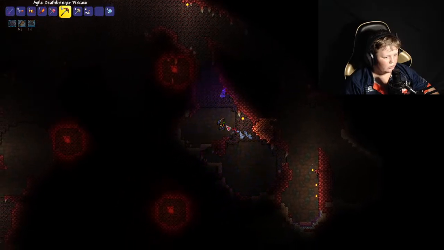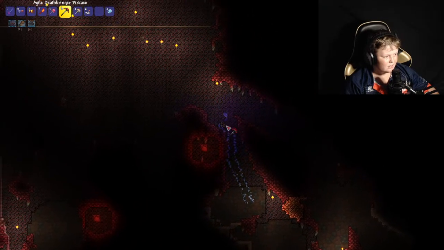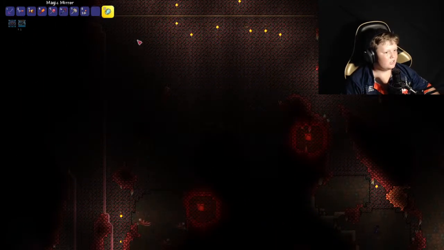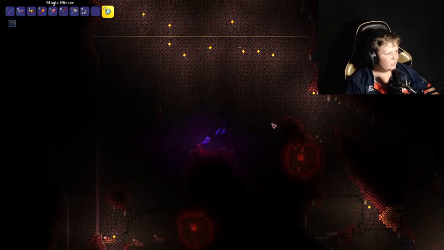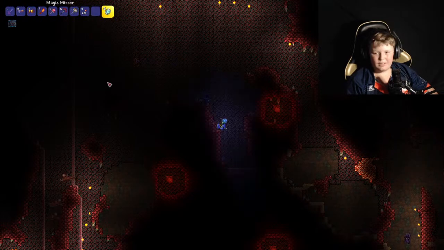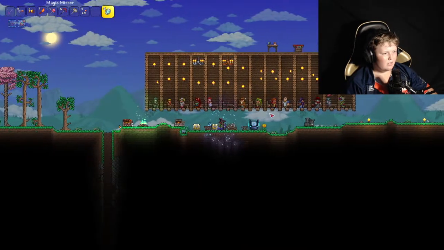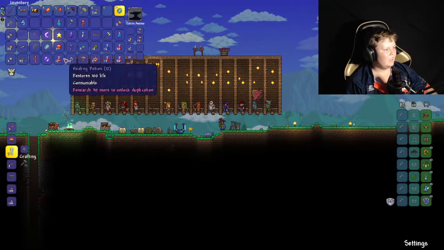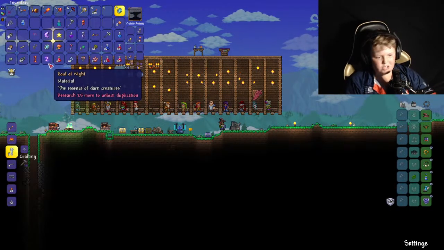I need a cobalt pickaxe to get that. So, I'll just go back. Actually, I might try and fight the... actually, I won't. So, I have pretty much everything I need. I have to check something on my phone.